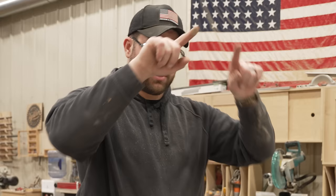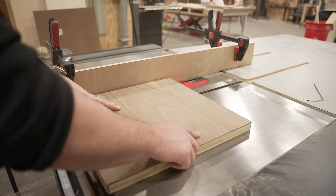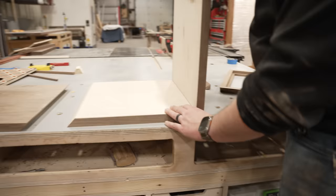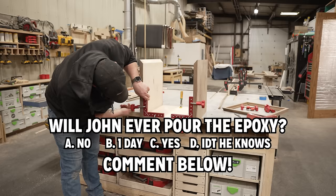So the front box looks like a mitered box and all of the edges are nice and perfect. We will see if I stick with that as we continue on this journey of me making stuff up and putting it on the internet as I go. I'm gonna put a zero clearance adapter fence on this, and then we're gonna create our 45 without having to cut these anymore size-wise on the table saw. Pretty nifty trick. We're gonna put the box together, and then I'm gonna pour the epoxy.